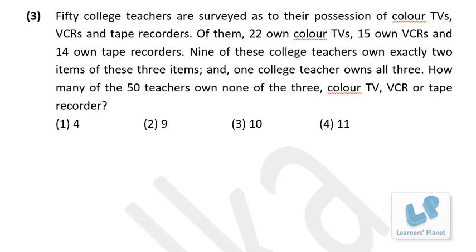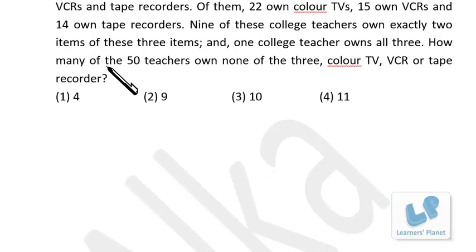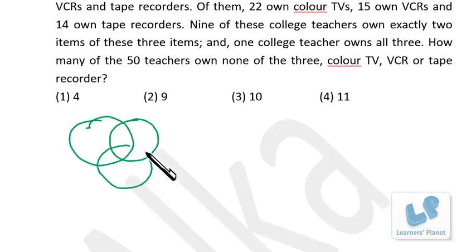So there are 2 ways to solve this problem. One, we can draw the Venn diagram and solve, and apart from that we can use the formula to solve, right? I will discuss both the methods. First of all, let's go by Venn diagram. So we have the 3 circles. That is TV, that is VCR, and that is tape recorder. One person has all of them. This I assume to be x, this is y, and this is z, this is p, this is q, and this is r.